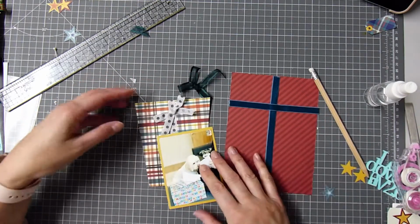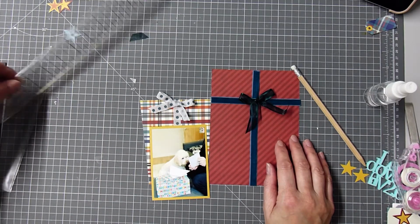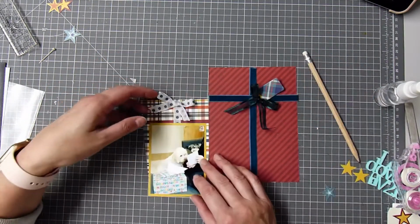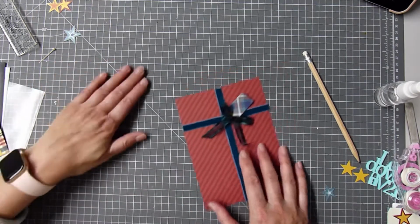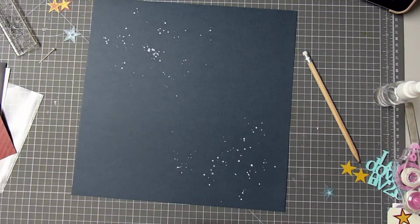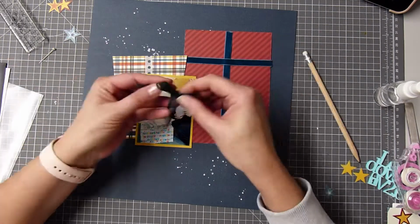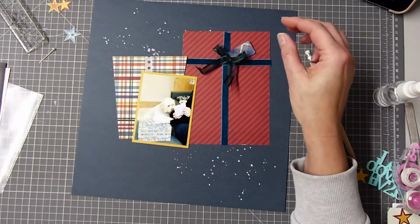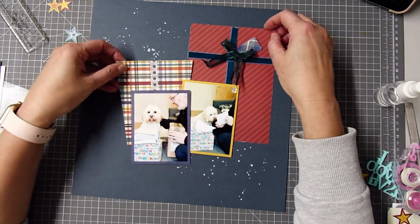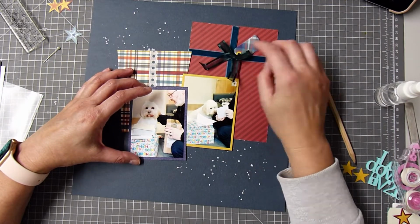I want to top my presents off with a couple of bows, of course. I've made a couple of bows off camera, just to speed things up a little bit. And I used a Bramble Fox die, die number 6, to create this lovely cute tag. The little tag also has a little tag topper. I love a little tag topper. In the die number 6 set, I think there's 8 pieces altogether, including the tag topper, but they can all be mixed and matched so that you can use the tag topper on any of the tags. And the little die cut love or home can also be used in any of the tags as well, which is kind of cool.